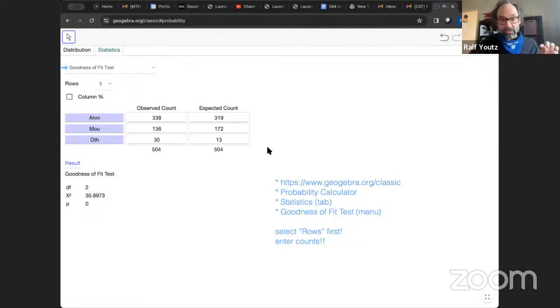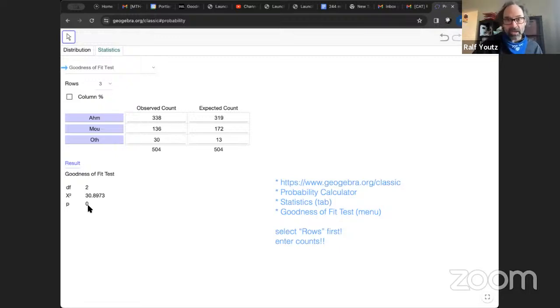And the second we've entered all those values here, we can see the degrees of freedom is going to be 2. That's because we have 3 voting options, Ahmadinejad, Musavi, or the other candidates. So subtract 1 to get 2 degrees of freedom. We can see the chi-square statistic, that Greek letter chi squared, is almost 31, which, as you get more familiar with this method, you'll recognize immediately as a huge statistic. And that brings back a p-value of 0, calculated right there at the bottom of this page.